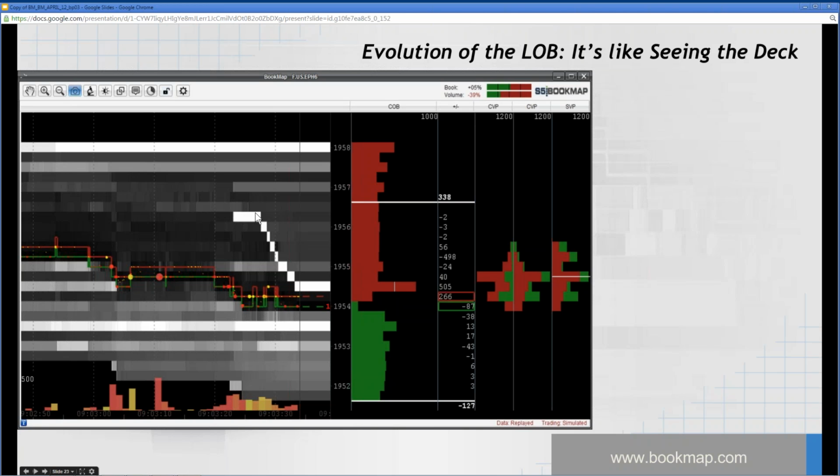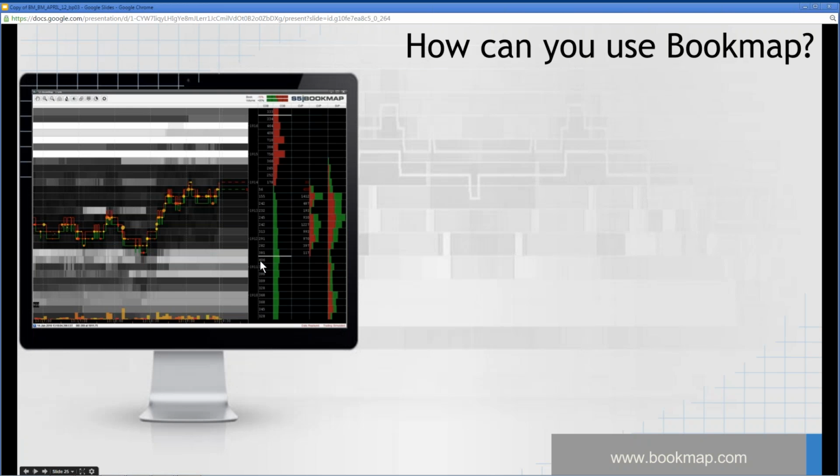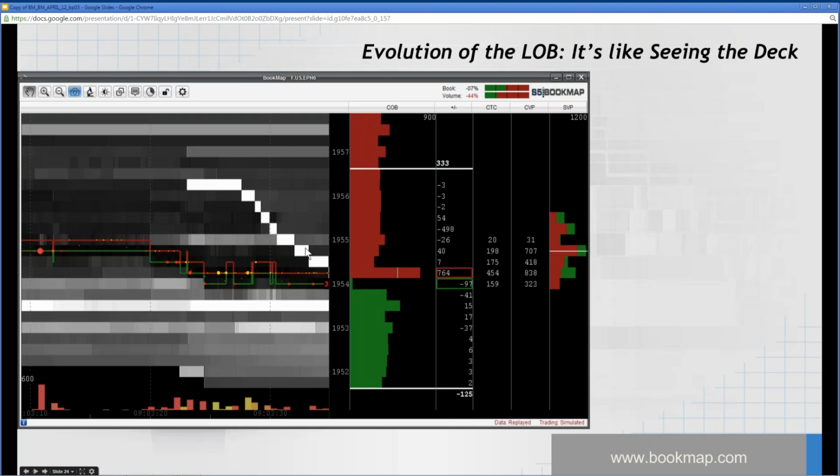I don't want to get into the intent of some of these algos or actors, but I can tell you one thing: they certainly want to be a seller, very aggressively, moving from a passive area up here down to a very aggressive area right down to current price. So that's something you can read within Bookmap, and you can use this information.